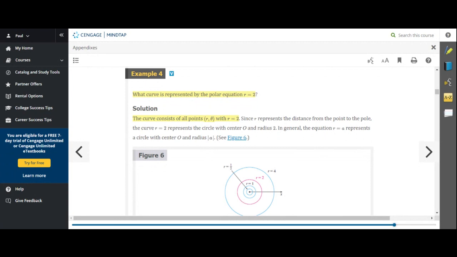Because if the radius equals 2, the analogy would be like if you had, in Cartesian coordinates, y equals 2. That would be a horizontal line, but it keeps going. All the y coordinates are 2, but x is allowed to vary, be anything you want. You get a horizontal line. Well, with the radius equal to 2, it's just a circle. Theta can be any angle, so that'll trace out a circle in the plane. Okay, so that's an example of a polar equation.